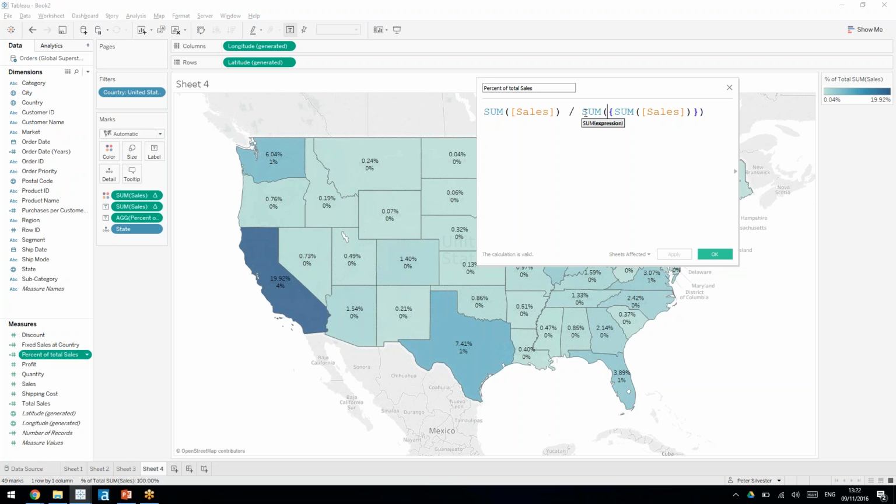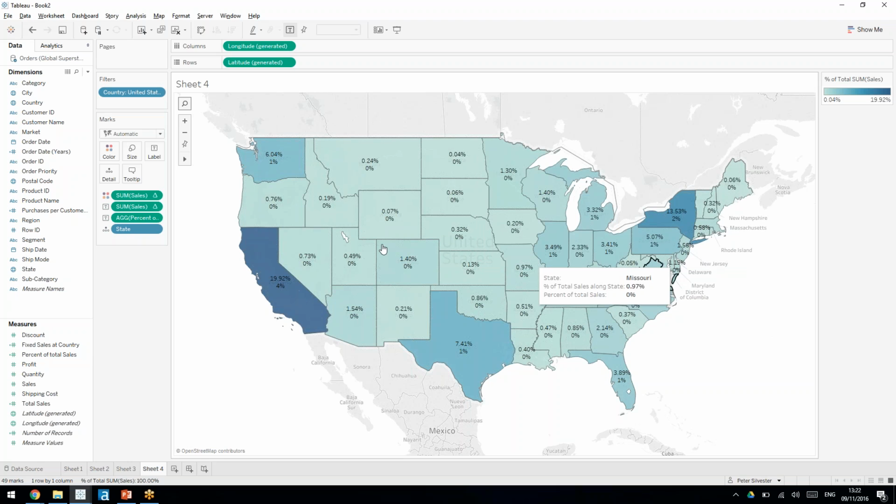Just to check, I get this, because you're fixing the sum of sales at just the very highest level, like everything overall. The fact that you put sum before that, you could actually put average. Yeah, you could put anything. If we put max there, because it's just one value, it shouldn't change anything.